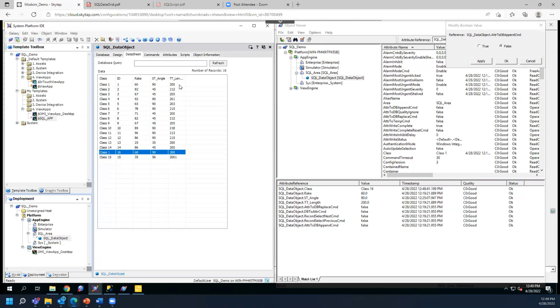It read all of the values on class 1, including class 1, 60, 90, 200, and it created a new line for me. So this line between class 14 and class 15 didn't exist earlier. And we only had to hit refresh basically to see that. And then you can make the changes, obviously. You can jump back to that line and you can make the changes on the different values. But this is how you would add a new line to the database, yes.